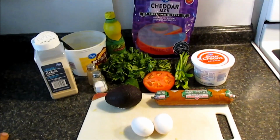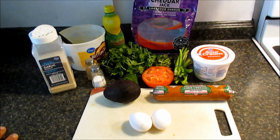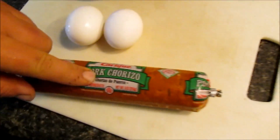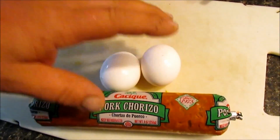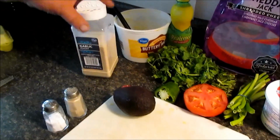This morning, Kasha wanted a Mexican omelet, so we're gonna whip up a Mexican omelet. I got 2 eggs and chorizo. We're gonna fry the chorizo separate. We have the 2 eggs for the omelet, salt and pepper, always, garlic.